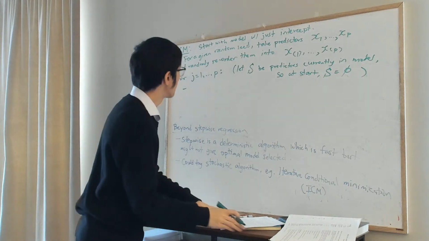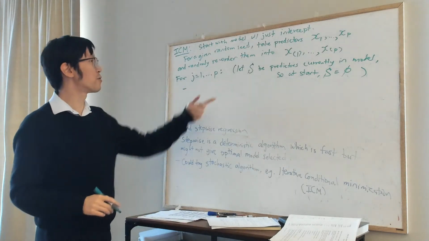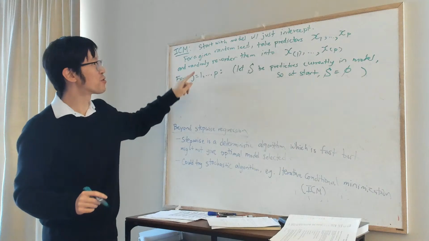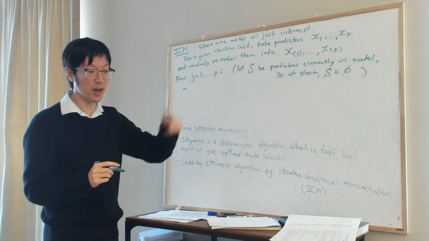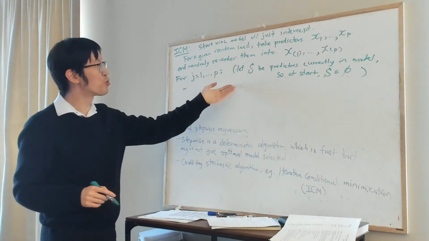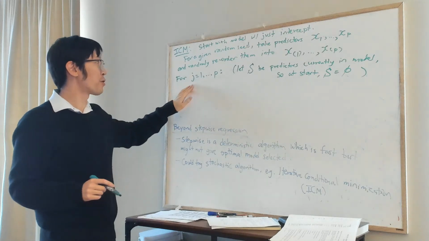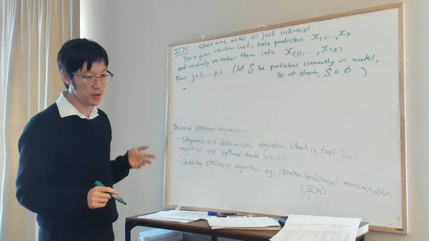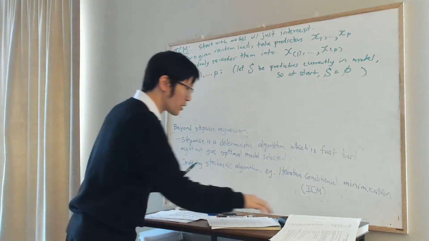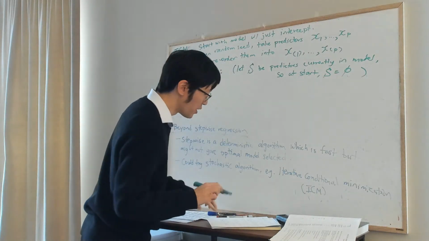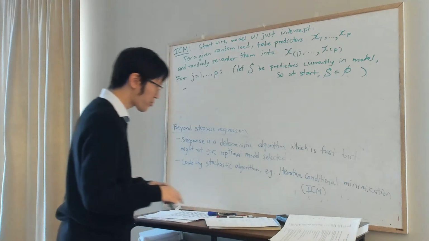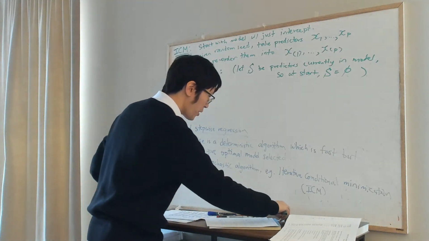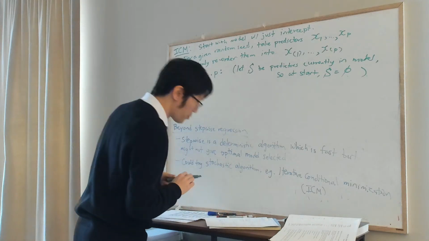We'll go through all the predictors, and the intuition is very simple. If that variable is currently not in the model, let's try adding it to the model and see if that improves the criterion. And if that variable is already in the model, let's try taking it out and see if it improves the criterion. It's pretty intuitive. Think of it as an extension of forward and backward selection in the way this procedure is constructed. Okay, so let's write it up.